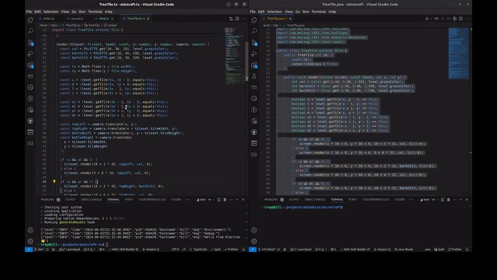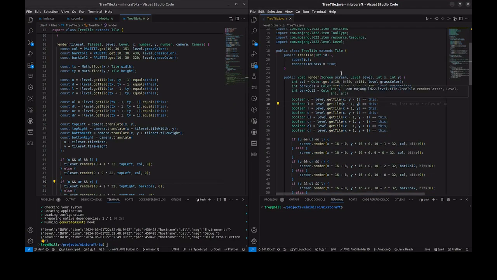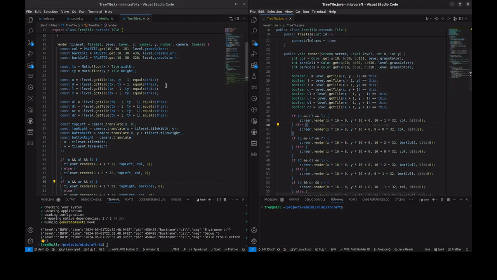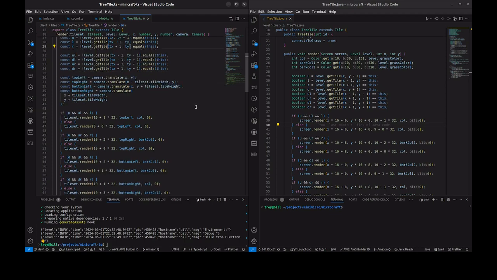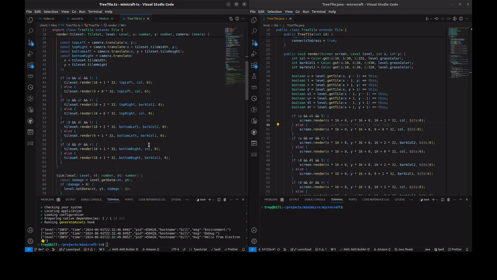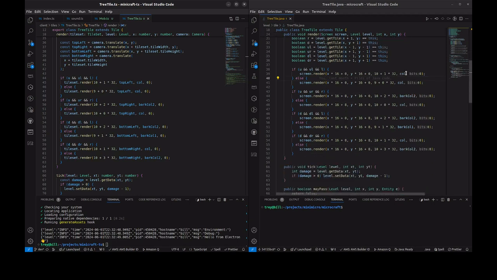We have the TypeScript code on the left, the Java code on the right. Comparing the up, down, left, right values, but I think those are right. Correct. I wonder if I copied these correctly.